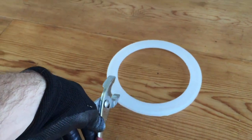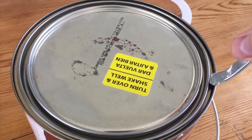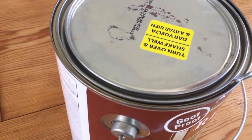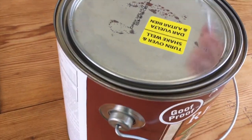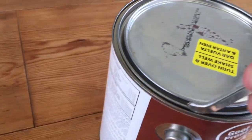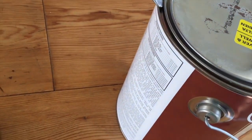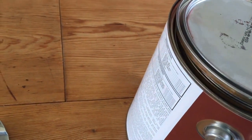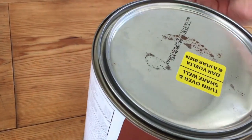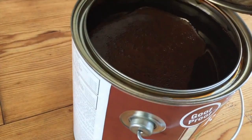Upon shipping, they do have this handy little lid so that the metal part doesn't just pop off or there are no leaks. They do claim the stuff to be goof proof, so you can apply it with a brush, you can apply it with an applicator, whatever your preference is. I am going to be using a brush for this application, and let's go ahead and open this up and you can take a look at the inside.